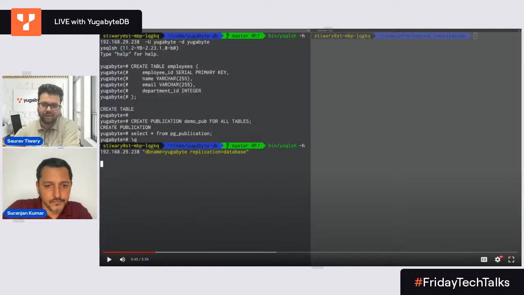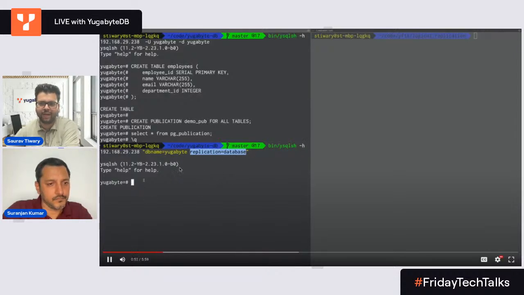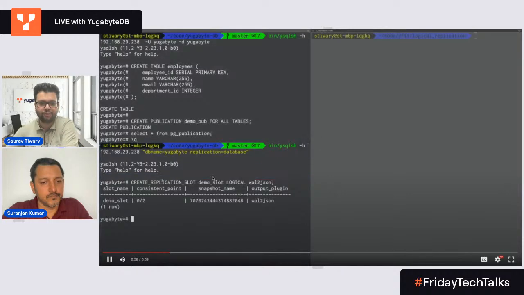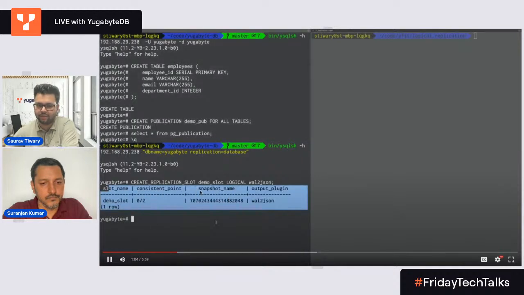Now a replication slot, as I said earlier, is created via a special connection called a replication connection. If you look at the command difference, we provide this replication=database parameter. If you do that, it starts a special backend called the walsender backend, which is capable of executing these special commands for the creation of the slot. So in this case, we are executing this create replication slot. We've given it the name demo_slot. We have given the type logical, and this time we are using wal2json, and we're using JSON because it's much easier to present and show. Once this is done, the command returns successfully, and we get a replication slot ready for us.